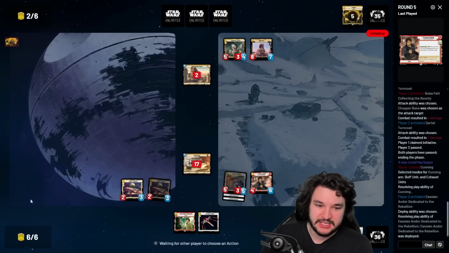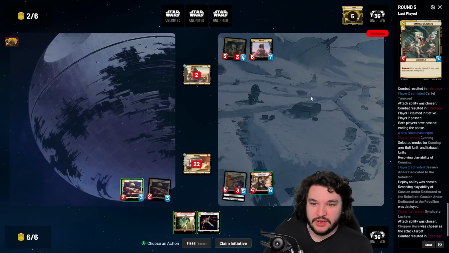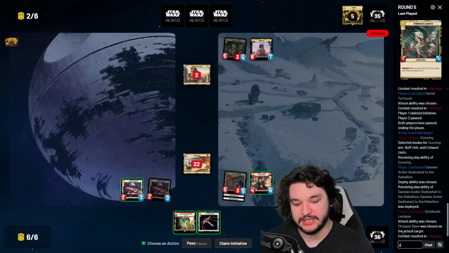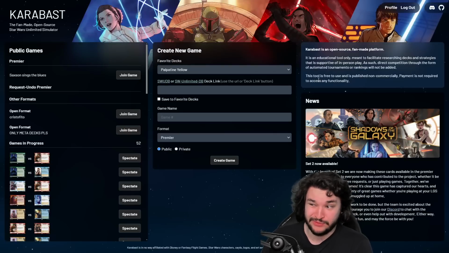Let's deploy a Cassian. There aren't really many other options that we have. They're going to attack for 5, and they're going to attack with Boba Fett for the last points of damage. So we just got absolutely brutalized by Boba. This is one of the best hands I've seen from Boba, though.